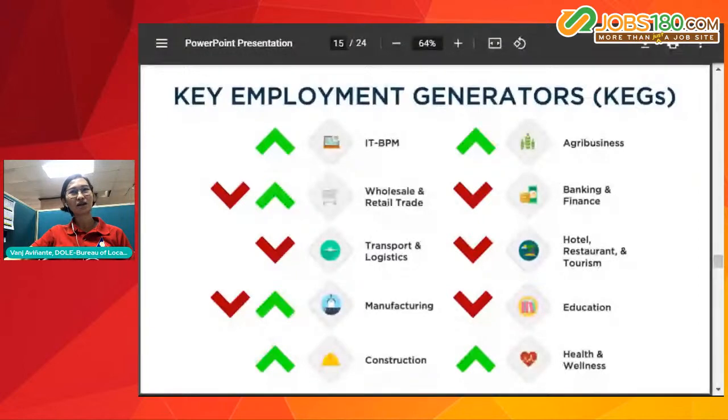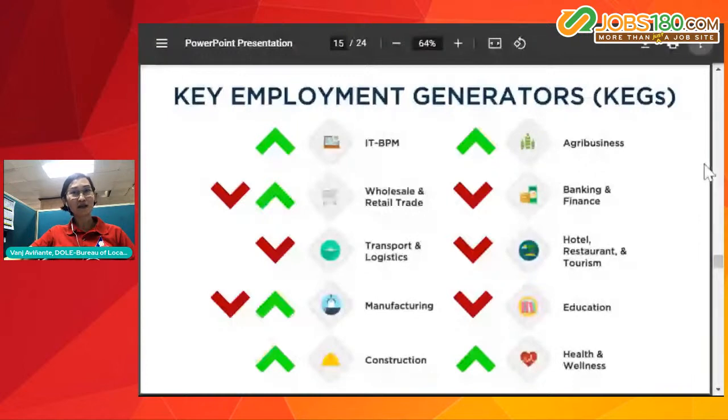Industries that are seen to gain include IT/BPM, which is seen to remain as our top employment generator as it offers the most flexibility to do work. Health and wellness is also expected to gain with our fight against the health crisis, of course. Agribusiness may also thrive with the launch of the DA's Plant, Plant, Plant program as well as the Balik Probinsya program. And construction is also expected to jumpstart the economy with the resumption of the public works and the Build, Build, Build infrastructure projects that will employ thousands of workers.